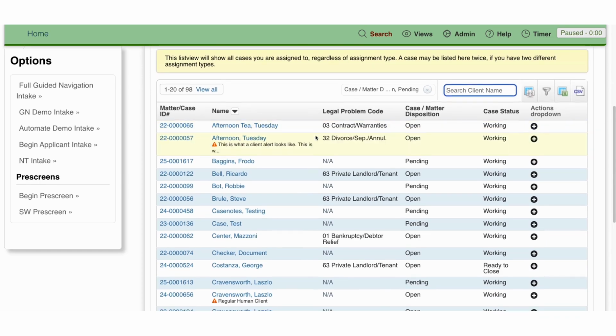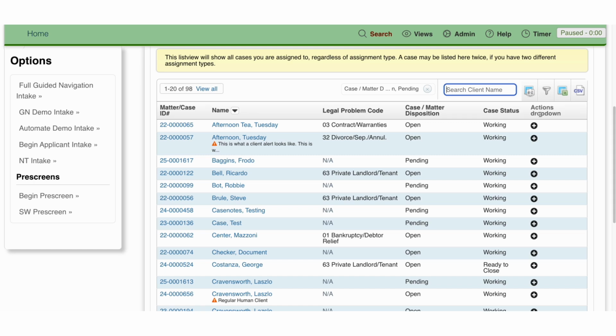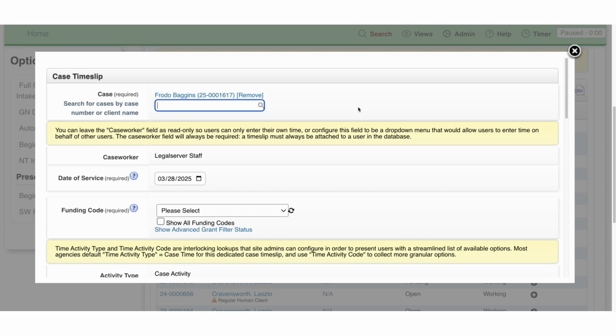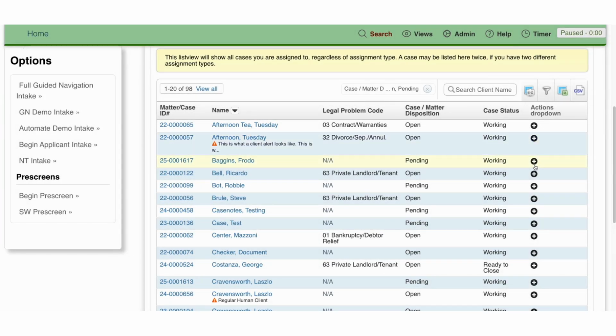And if I scroll down a little bit, you can see all the way over to the right that I have a column called action dropdowns on my list view. And if I navigate to any case and click the plus icon, I have a number of different actions that I can perform without entering the case. For example, I could launch into a shortcut that lets me add a time slip related to that case, or I can even begin my case closing process, or if the case is closed, I can begin the reopen process from here. I think it would be useful if I could also add case notes without navigating away from this list view.